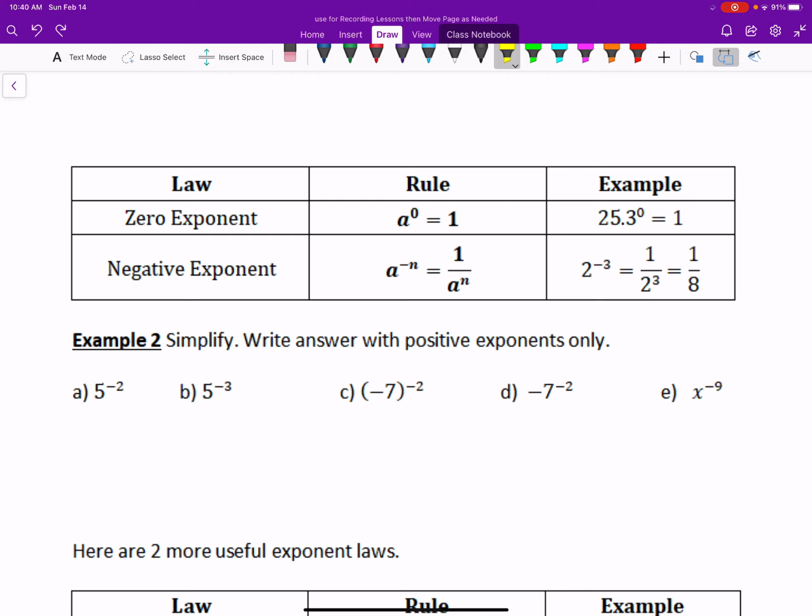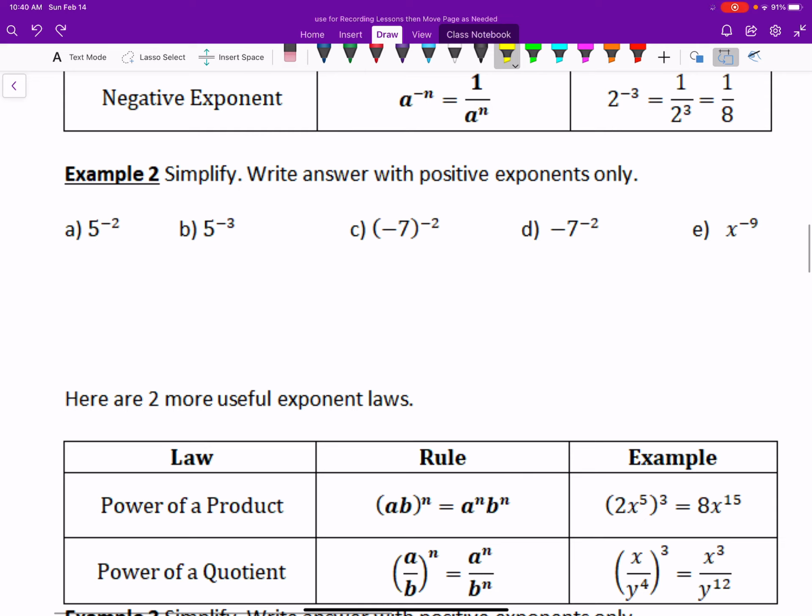So here's a couple more exponent laws that we can add to our arsenal based on what we just saw. Anything to the exponent 0 equals 1. Anything to a negative exponent equals 1 over that anything to that same exponent. So a to the negative n would be 1 over a to the positive n. 2 to the negative 3 would be 1 over 2 to the positive 3, and so on. So let's work with a couple of negative exponents. That means that 5 to the negative 2 is 1 over 5 to the positive 2, which I should write as 1 over 25. 5 to the negative 3 is 1 over 5 to the positive 3, which I should write as 1 over 125.